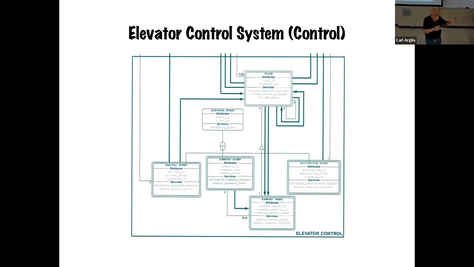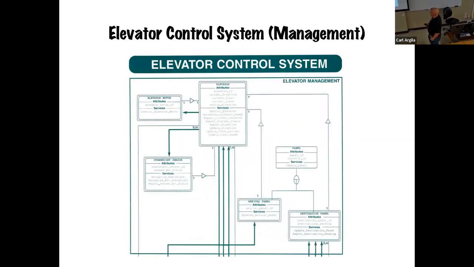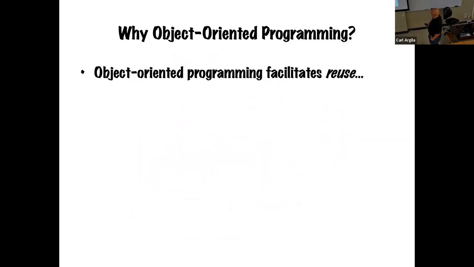So if you allow floors to control your elevators, not only do floors know where the elevators are, they know where people are who want elevators. And it turns out to be a much more elegant solution. So that's just kind of a byproduct of using object-oriented techniques. You can also use these techniques at the systems design level to create what I consider to be much more elegant solutions. Okay, so why object-oriented programming?